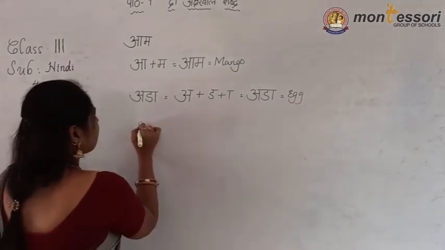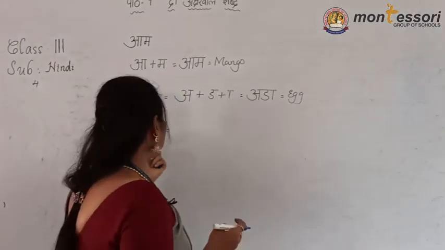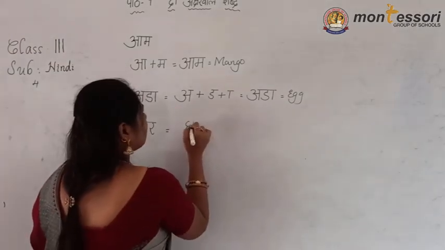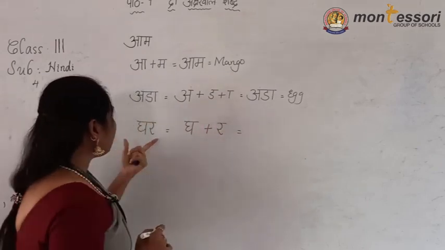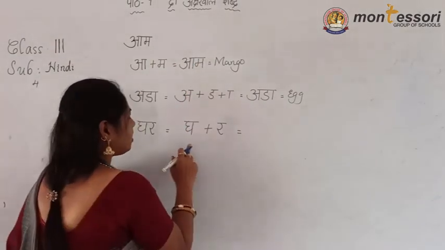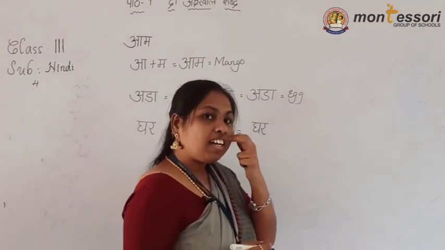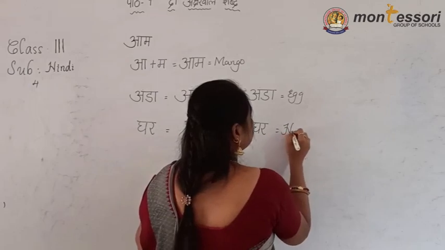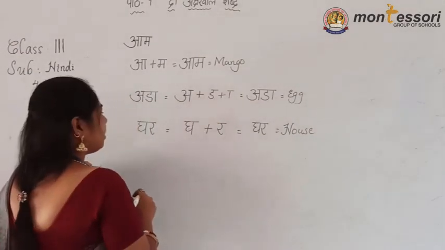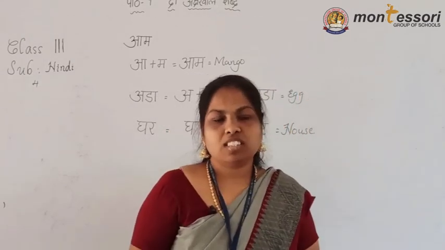Then next — ghur. Now, if I write a word, you can also write in your book by seeing this. Which letters are added? What letters are there? What is the sound of that letter? Ghah plus Ra — which letters are there in this one? Ghah and Ra — only two letters. Ghah plus Ra together — what is the sound? Ghur. Ghur means house. Ghur means what? House. Ghur means house — where we are living. We are living in our house now. House is protecting us from rain.